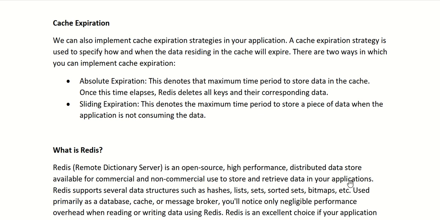Do remember this: things can be done without paying money, and things can be done by paying money also. The only thing is that this kind of readily available solution eases your burden of writing extra code. They also take the maintenance overhead on their side. But when budget is a constraint, you have to come up with your own implementation. So there's always a trade-off that you have to think of before picking any approach for your application development.